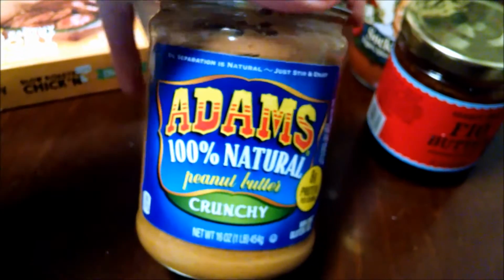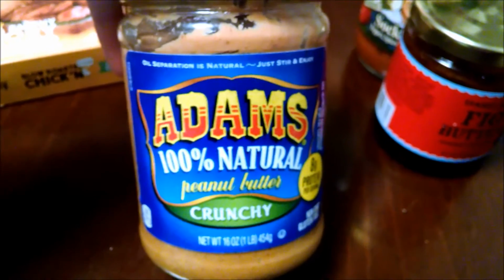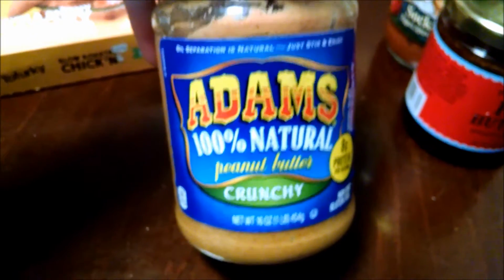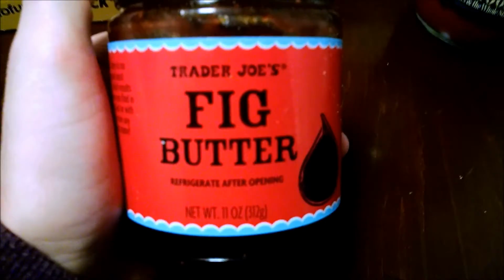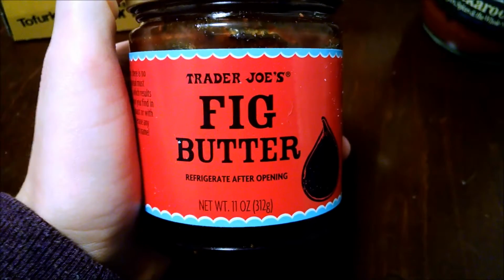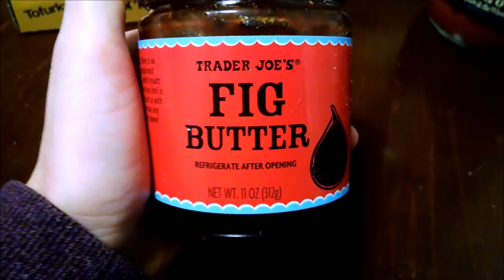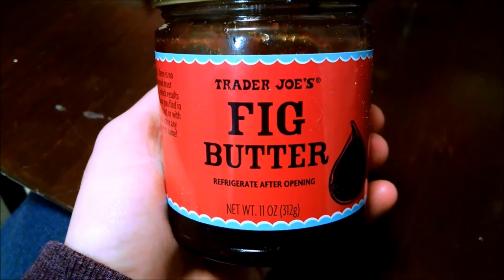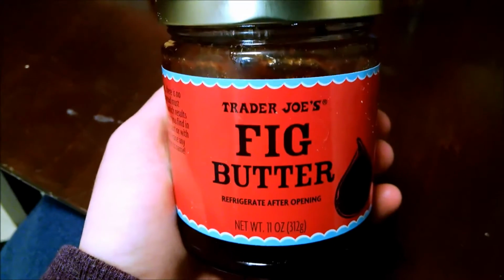Peanut butter, because who doesn't love peanut butter? And that peanut butter basically satisfies my sweet tooth. I don't like a whole lot of sweet stuff, so to me peanut butter is sweet. If I'm feeling extra fancy, I'll even use some of this fig butter. I love figs, and this stuff isn't too sweet, which I appreciate. But fig butter with the peanut butter is really good. Fig butter alone is really good. Fig butter with the Hidey Ho cheese is really good. If you have almond butter, we are out, toast with almond butter and this fig butter on it is just amazing in the morning.